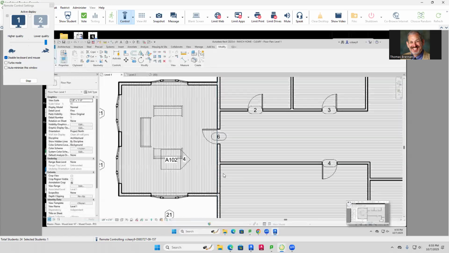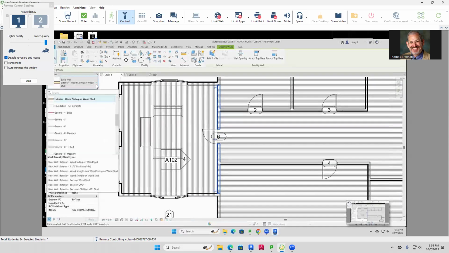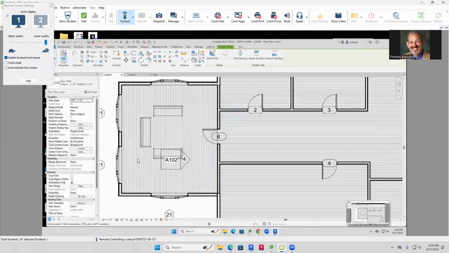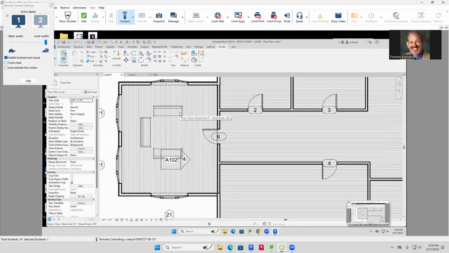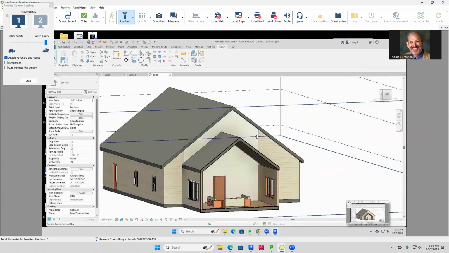Now, what I'm going to do is take this wall, which I split, and simply turn it into an interior wall. And when I do that, basic wall, interior, are you using 5.5 inch? Yeah. Okay, we do that. Now that we did that, let's see if that didn't kind of resolve a little bit. Yeah, okay, now. And then you've got this going on up here. So then what you would have, I see why you want to do it that way.